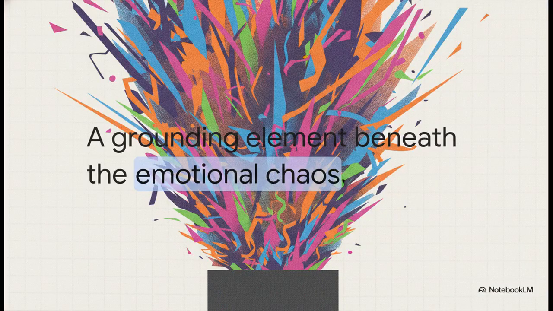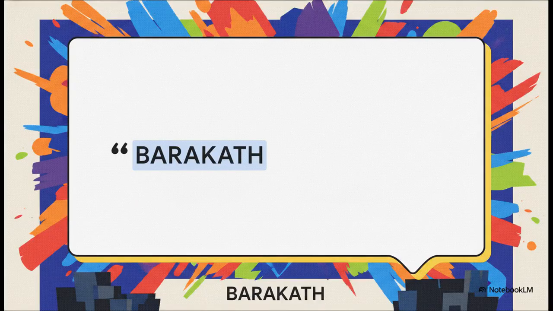The artist's signature. Let's shift our focus just briefly to the very bottom of the composition to acknowledge the creator behind this carefully crafted chaos. Barakath. Emphasize that for a second. Notice how this signature sits completely isolated down at the bottom edge of the image. It is presented in stark, simple, black capitalized text. There are no whimsical curls here, no bold colors, no wild angles. It acts as a firm, grounded, almost sobering stamp of authorship resting quietly beneath the massive, chaotic emotional outburst happening right above it. It really anchors the whole shebang.